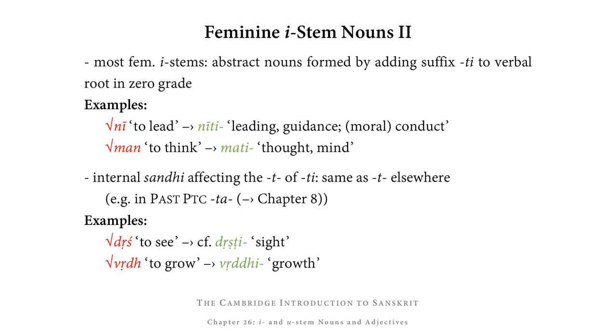And on the basis of vrt, meaning to grow, we get vrdhi. What happens here is that dh is a sound that is both voiced and aspirated, and it passes on both its voice and its aspiration to the t at the beginning of ti, changing that into dhi. And in front of the dhi, the first dh loses its aspiration, and so we get vrdhi. This means growth, and yes, that is exactly the form that we know as a technical term in 0 grade guna and vrdhi.